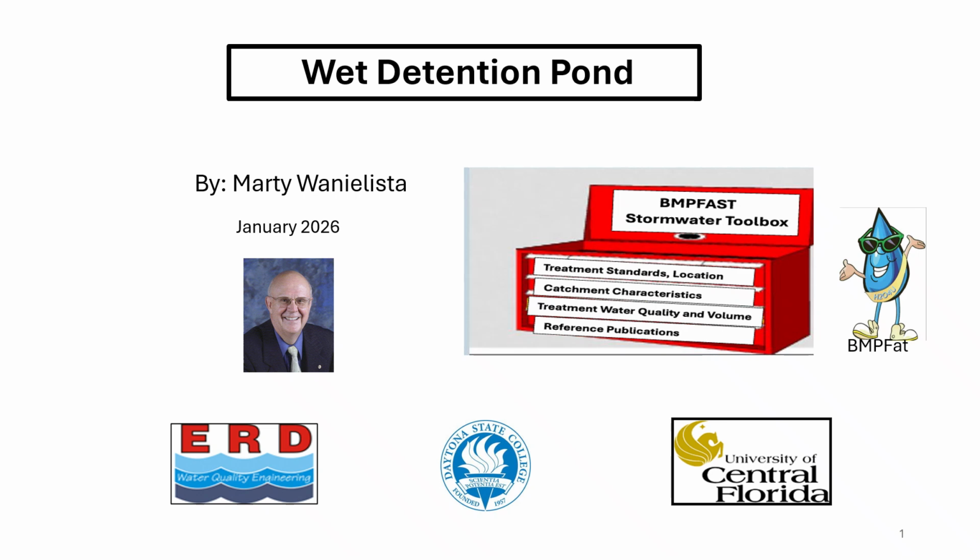Wet detention ponds are a cornerstone of water quality control and are among the most frequently utilized best management practices, or BMPs. While their initial design and implementation were primarily focused on flood control, observations revealed a significant change in pollutant concentrations between the inlet and outlet of these ponds.